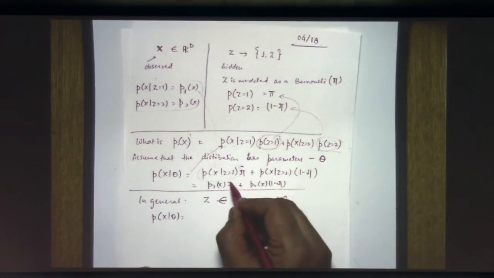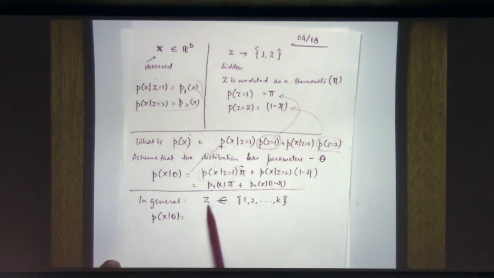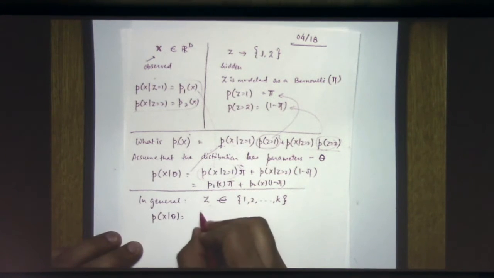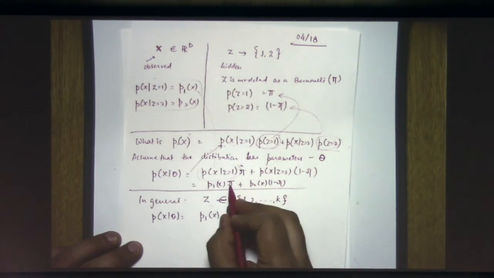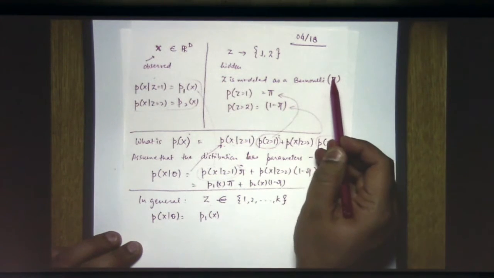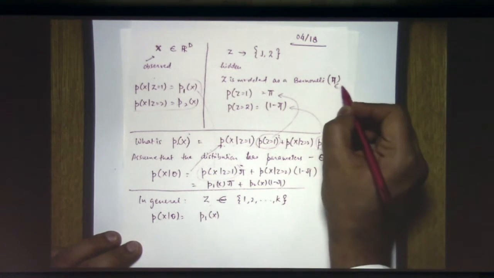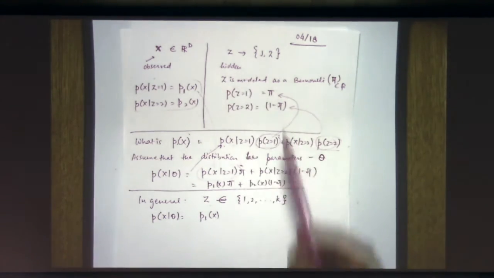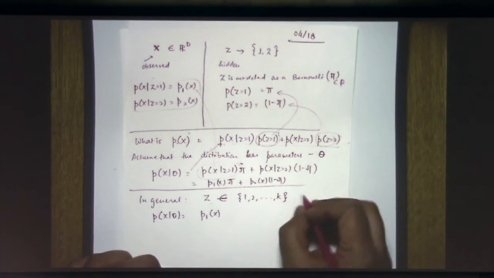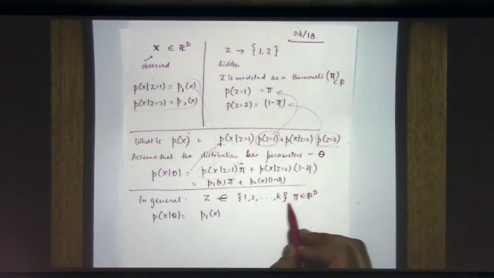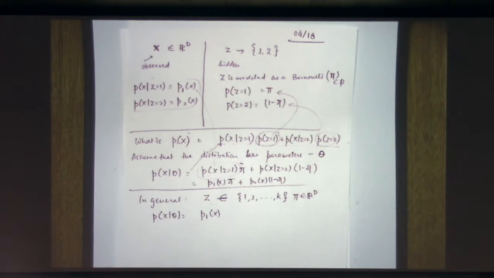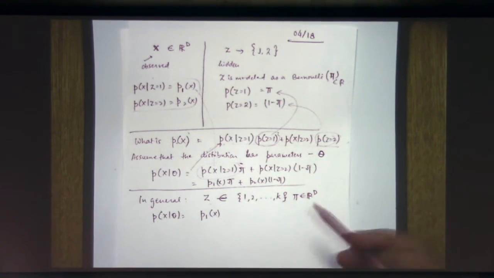This is just the terminology here. Now in general, if z can take more than 2 values, if it can take k values, then we can write this as p1(x). Now instead of just having a pi, where pi as a scalar only works if z takes 2 values, if z takes k values, then your pi will also be a vector. Basically it will be a vector with k elements, and each element will tell you the probability of that category. So that is how the multinomial distribution is specified.